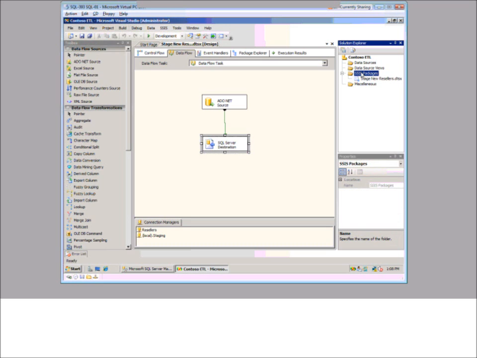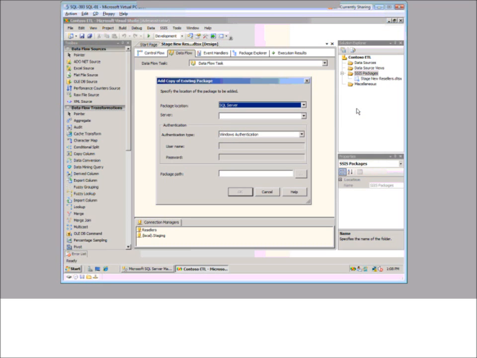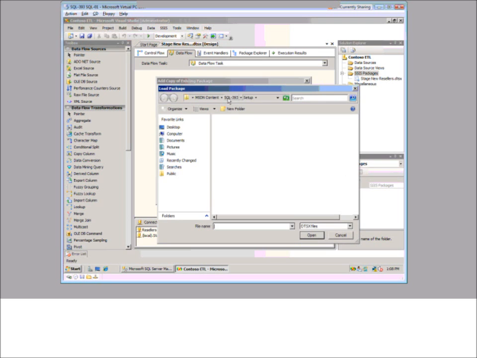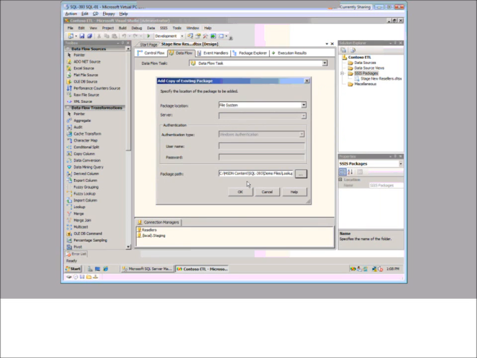So I'm just going to go over here to my SSIS packages, tell it to add an existing package. And it's actually out on the file system, so I have to tell it file system, and then browse out. We'll go into my demo files here, and the first one we're going to grab is my lookups. So we'll open that up.